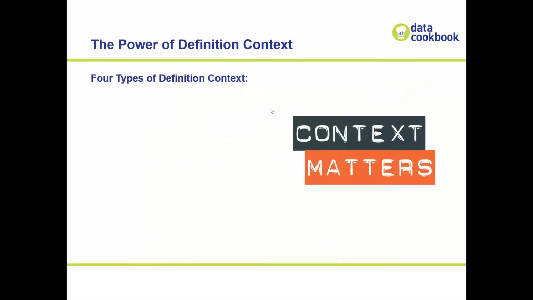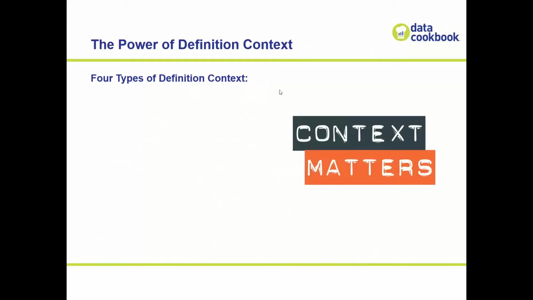So there's 4 different types of definition context here. And it looks like Jim told me to take my time on this, and I am. So I'm squeezing a little bit out of our group time. I'm a little bit over here, but that's okay. I think there'll still be plenty of time for us today.